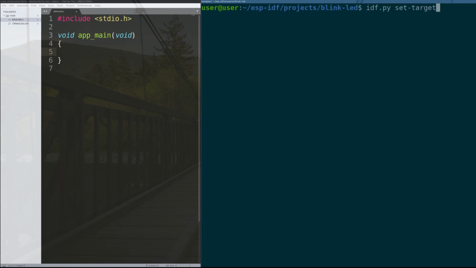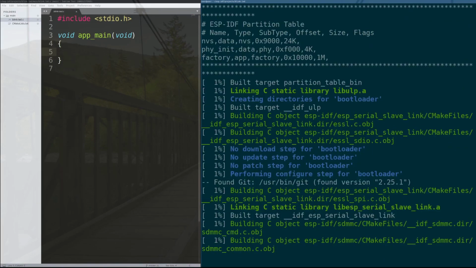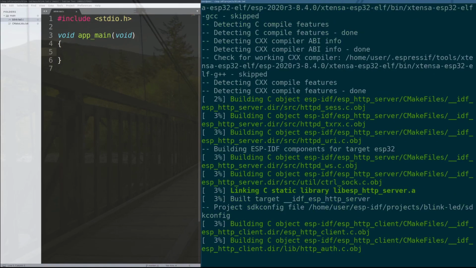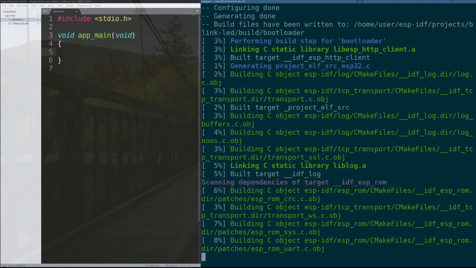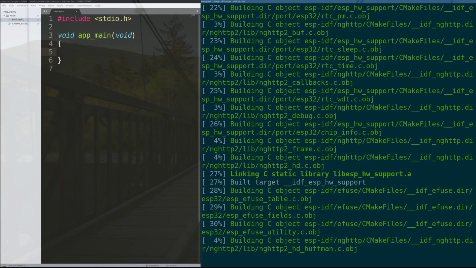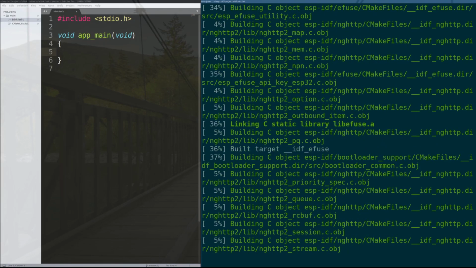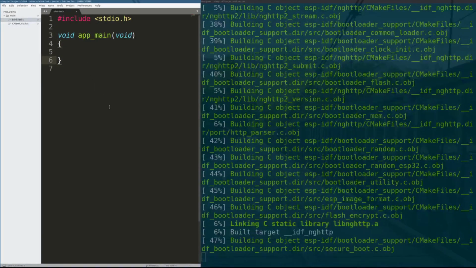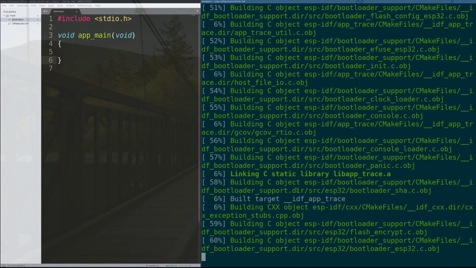And then once we do that, we do idf.py build. This takes a very long time because what it's actually doing is compiling every possible feature that you could have put into your project and setting it up so that it'll run faster in the future. So this initial compilation does take a few minutes, but once this stops, every time we make a modification, we only recompile our application, not the entire OS. So we'll let this run for a second and we'll come back.